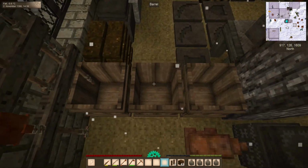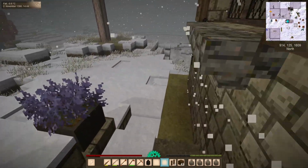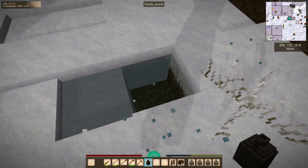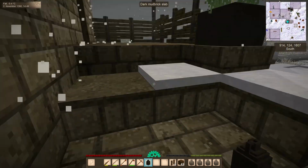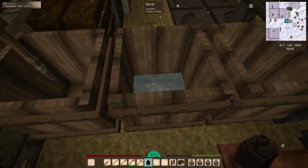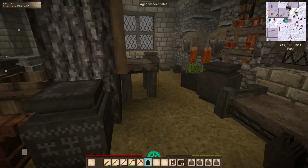Now, barrels. How do we fill them? Well, we could come over here and we could take up this jug, and we could wander outside, and hope nothing comes and eats us. And we can break one of these. Oh, here we go. Still one block of water left. We can take this water, drag it all the way inside, and we can fill the barrel with 3 liters of water. That's going to take a while because these barrels hold 50 liters each. I don't like that idea.